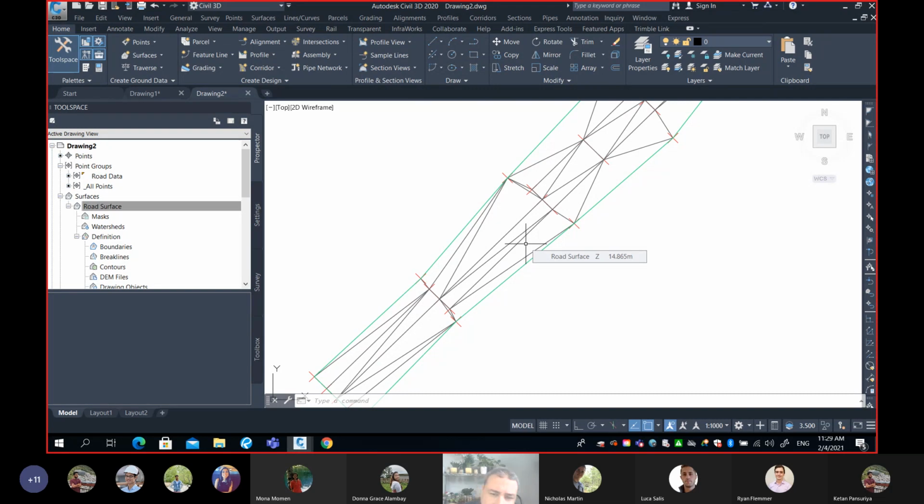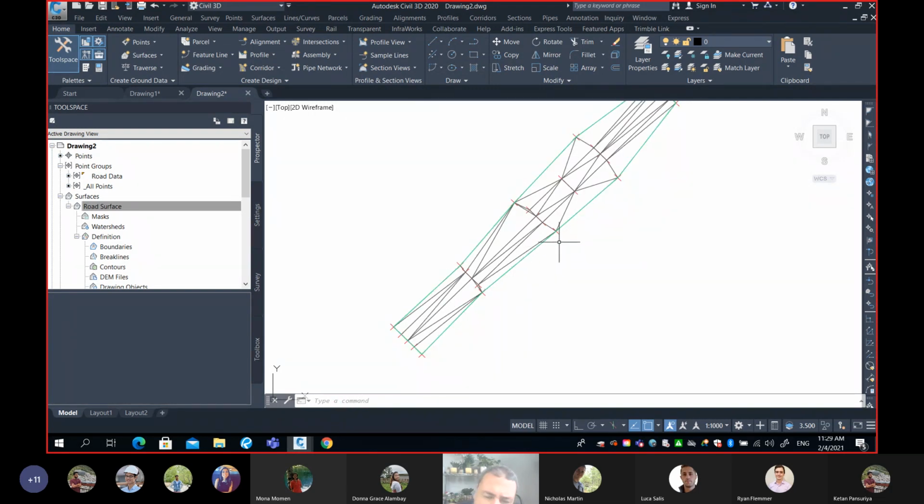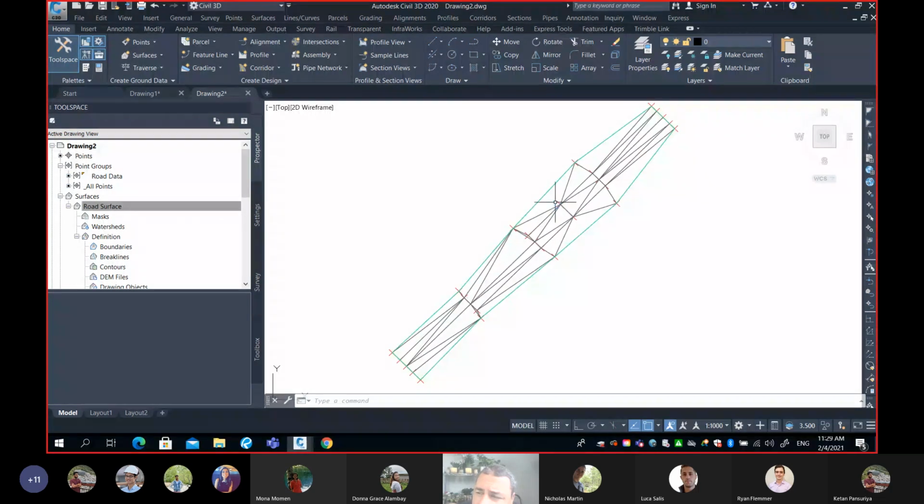TIN, yes. And you know what? It's very hard to see in the 2D view. So this is a plan view. It's very hard to visualize the surface. Did I teach you anything last class to better visualize the surface? Did I teach you anything in the last class to better see the surface in 3D?